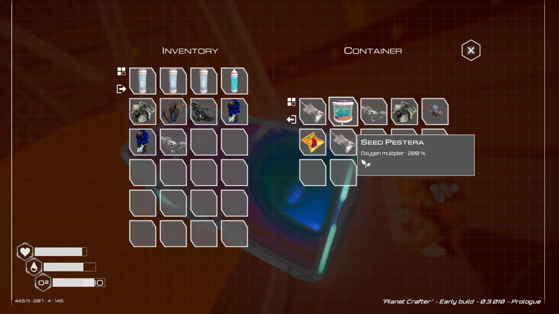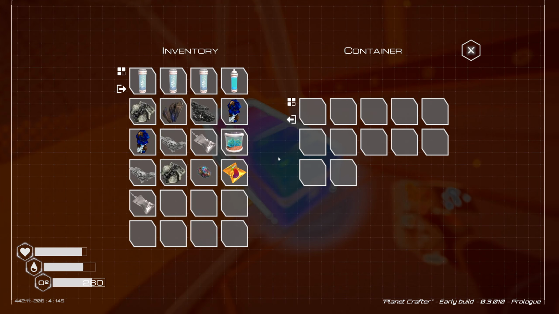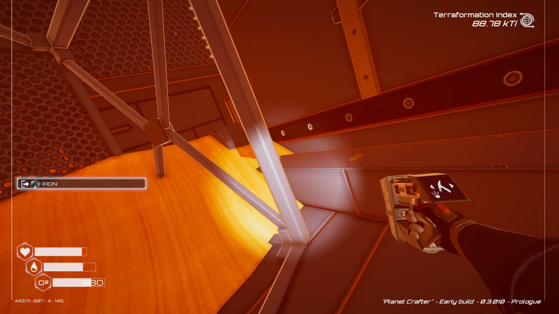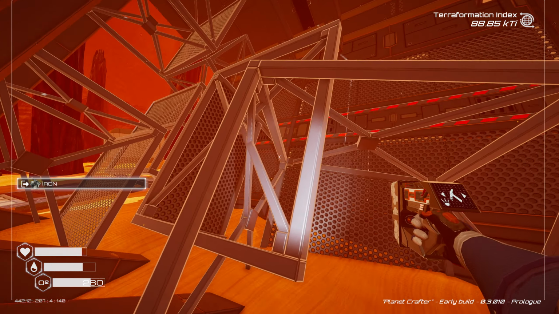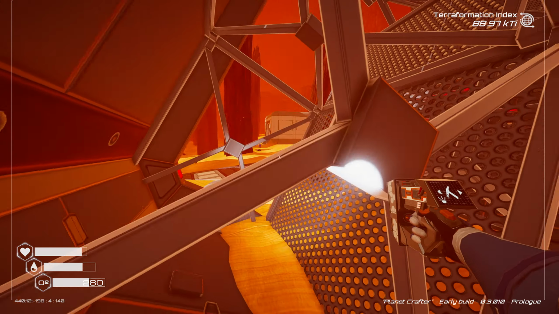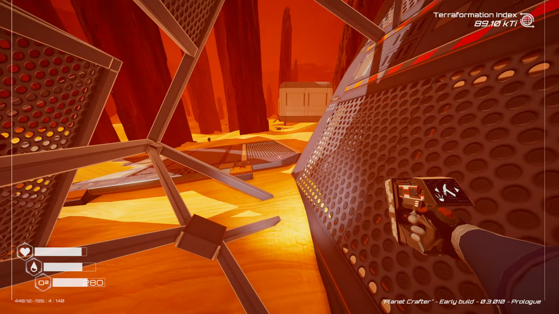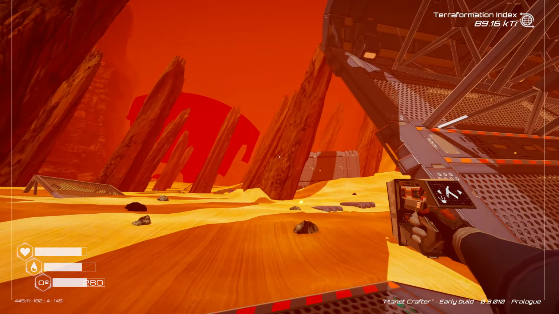Seed Pestera. So that's 200%. So that's better than that other seed we had found. That was only 150%. So let's grab all this. I will break this. I like to break these down. Even if I just get rid of the iron later, it tells me that I've fully explored the area, so I don't have to worry about coming in here. If I come back at a later point and I see the chest, I don't have to be like, did I get that? And then go and check it anyways, because I know I will.